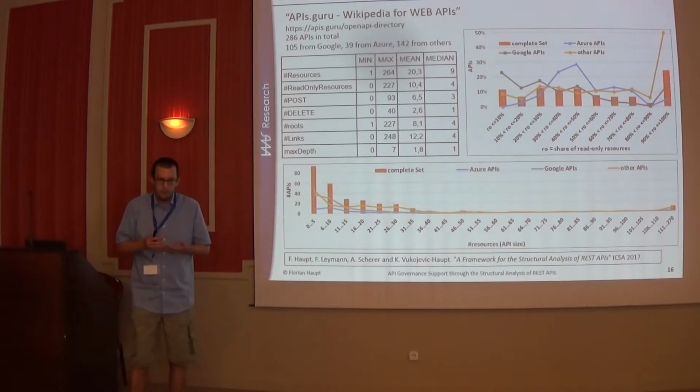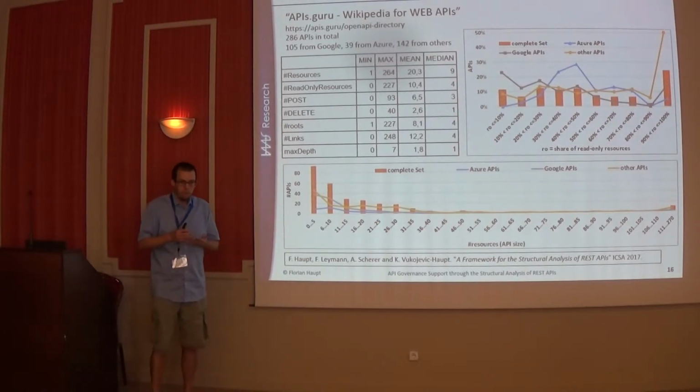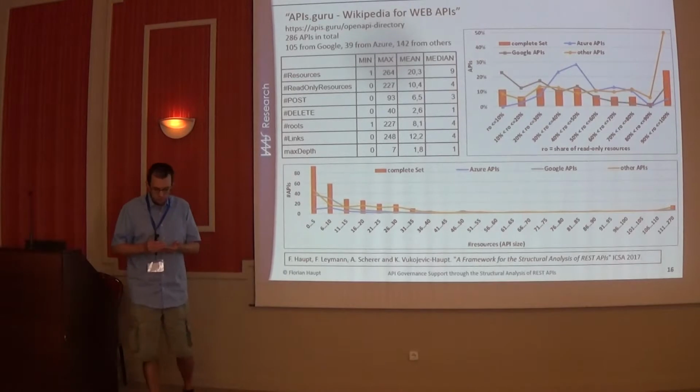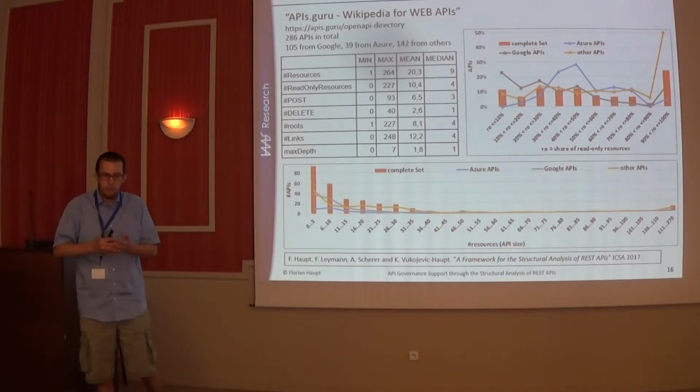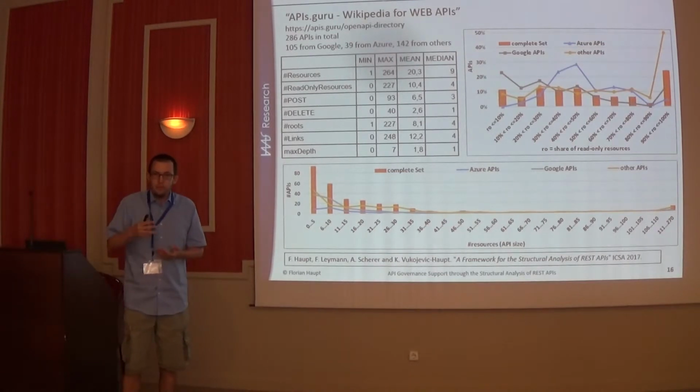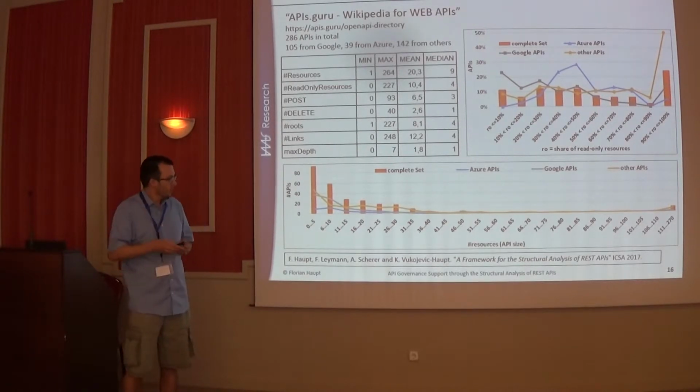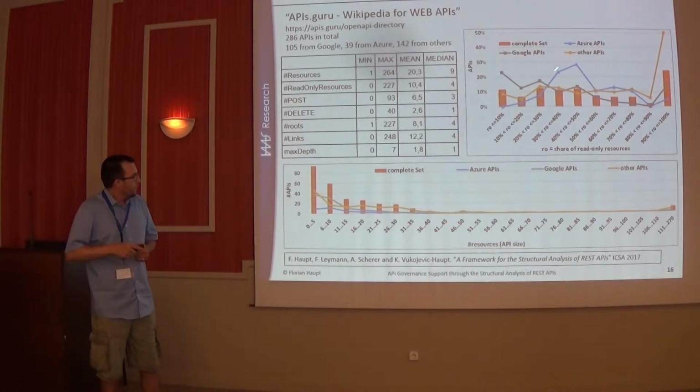If you think about that, it's very obvious, because they provide cloud services which allow you to create VMs, delete VMs, create networks, whatever. So it's about manipulating data, creating data. They don't provide an information service where you can just go and fetch some information. So this is the Azure APIs. Google is saying here more like only very little read-only, but more like here.